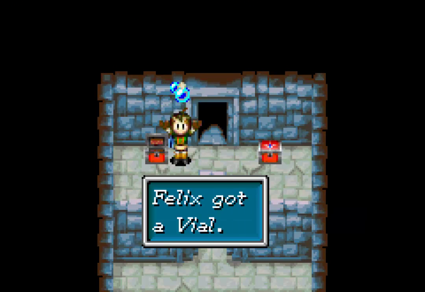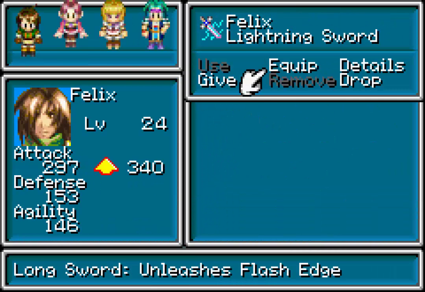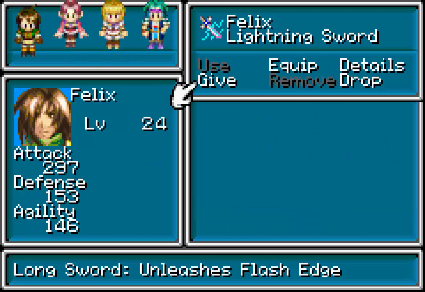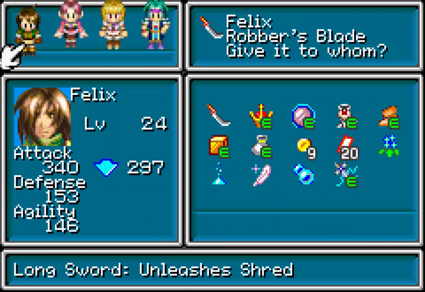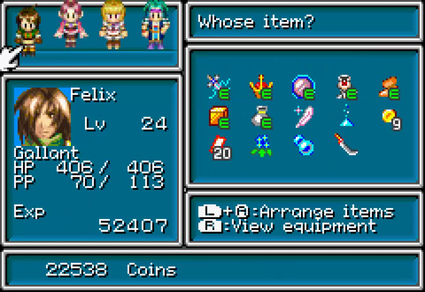And we can also access the other two chests that were here, which contain a lightning sword, among others. Wow, an increase of 43 attack, as opposed to an increase of 31 attack. Congratulations, Felix! Your equipment I got off-screen one episode ago is already completely outdated. Yeah. Oh well. Them's the breaks.